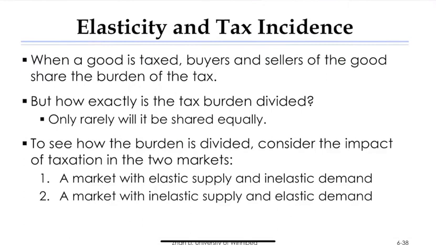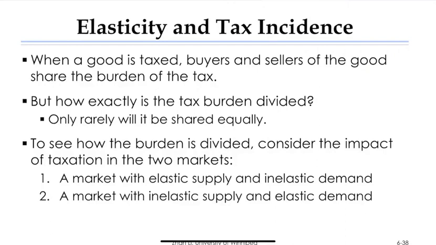Okay, now let's go one step deeper. We want to understand how exactly the tax burden is divided. Because we have learned it does not matter who pays the tax. In the end, the tax will be shared. However, we don't know who will share a larger burden, right? Would the buyers share a larger burden or would the sellers share a larger burden? So that's the question here.